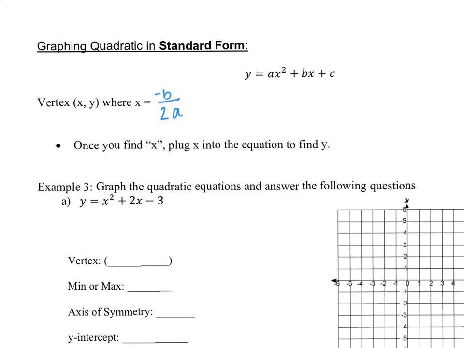So in this case, a, b, and c are all coefficients or constants. And c is particularly special. The last number that's by itself is your y-intercept, which is super nice because finding the y-intercept is so much easier in standard form. If you look at the equation and find the number that's by itself without an x, that's your y-intercept. The only difference is that the x for the vertex is a little bit harder to find because you have to use a formula, but it's really not that difficult, and we'll learn how to practice this together.